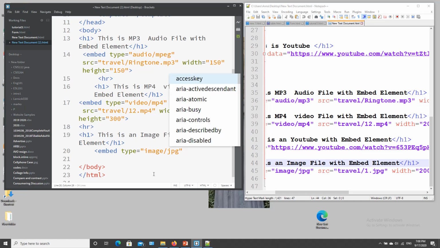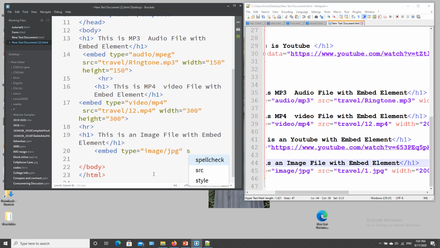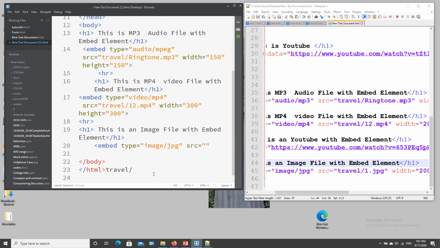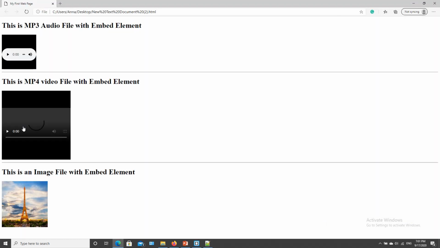Before you learn what is the type of the image, what is the extension of the image, in the image element, SRC, travel, height, width, double click. See, this is an image file with Embed Element.